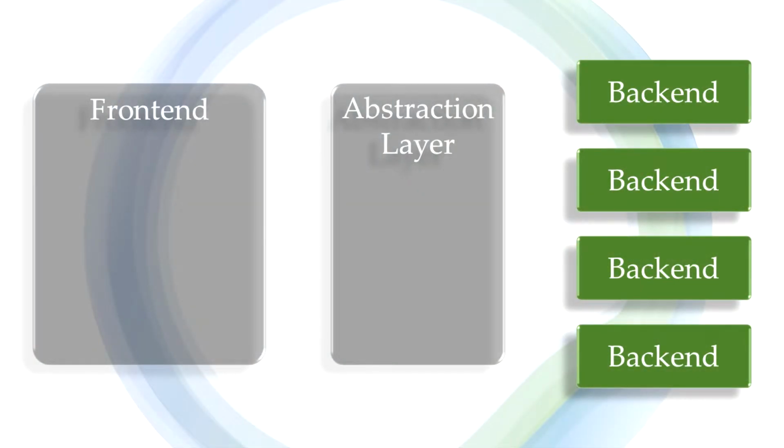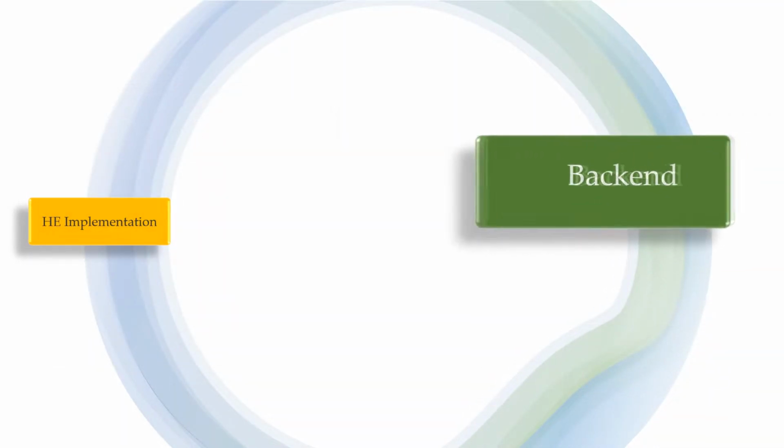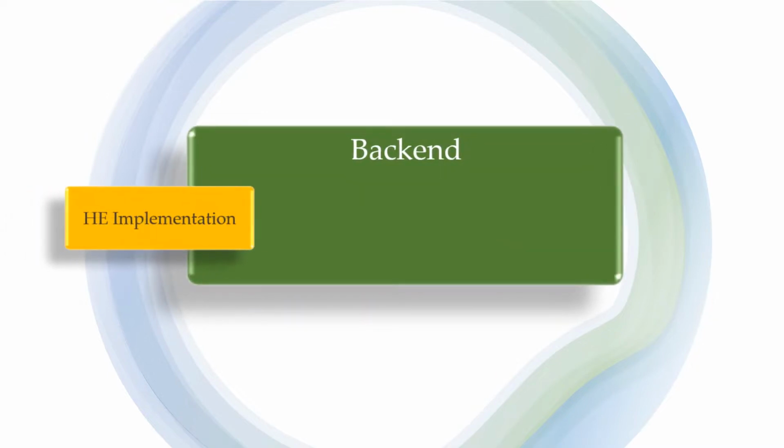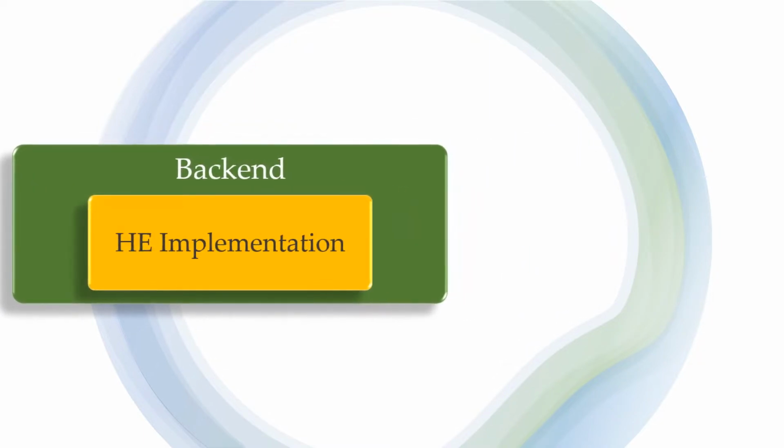Assume that we have a homomorphic encryption implementation of a workload and we want to benchmark it using the HEBench framework. To do this, we must create an HEBench backend containing a port of our implementation. A backend is a dynamic library. Dynamic libraries are shared object libraries, or SOs, in Linux, or dynamic link libraries, or DLLs, in Windows.